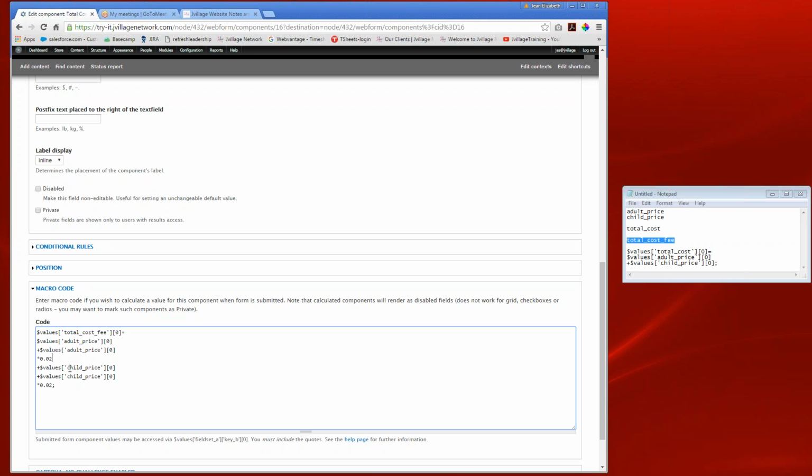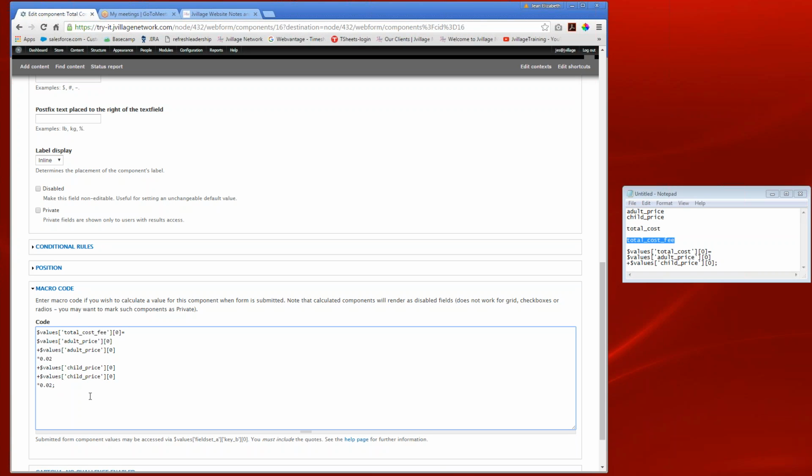The same thing with the child price: $5, then $5 times 0.02 to get the amount added on to that $5. So yeah, math and codes, it's a little bit crazy, but you'll get used to it. The more you do these, the better you'll get at them.